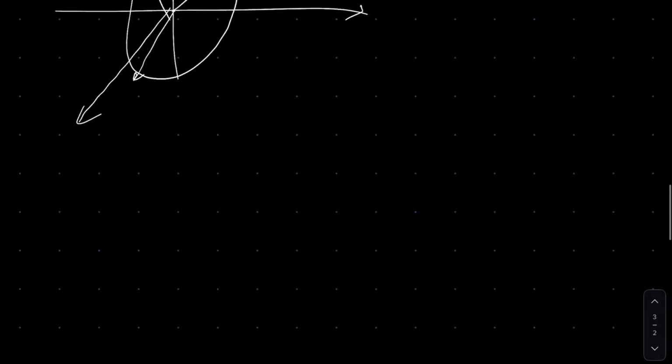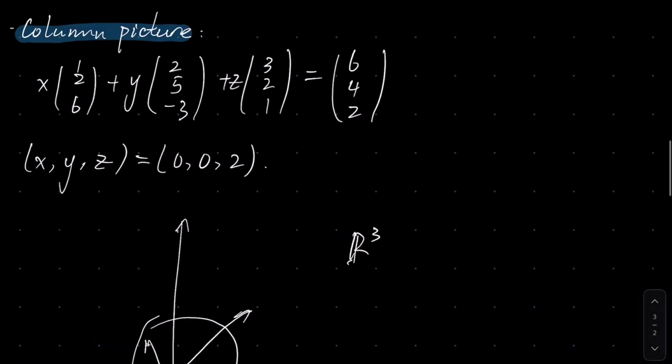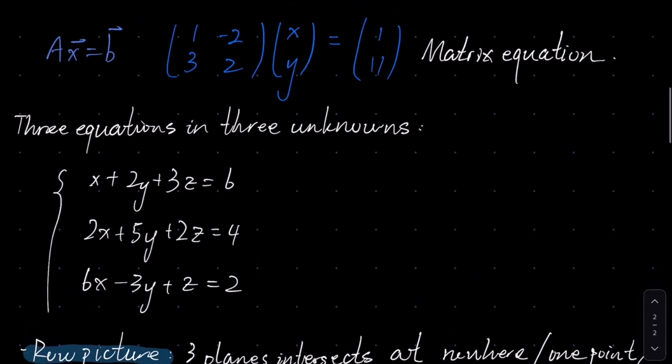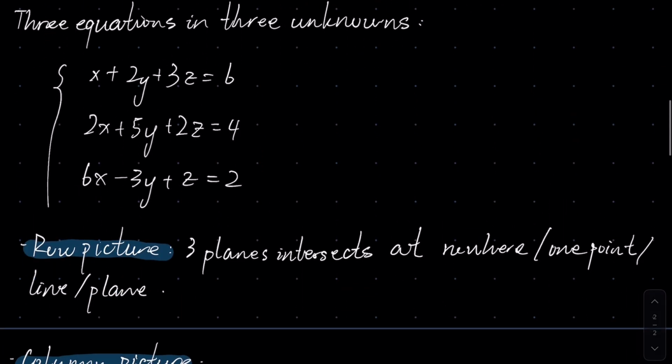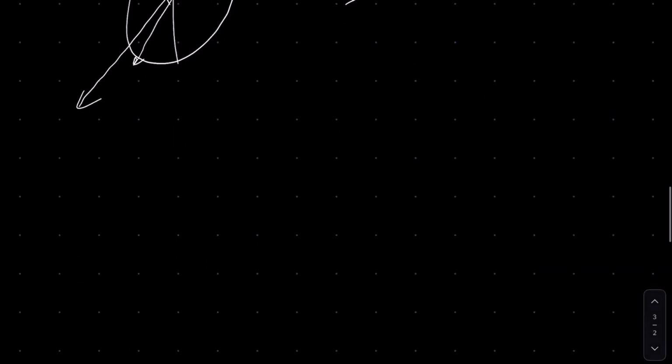Now, let's look at matrix multiplication in terms of the row picture and column picture. Namely, let's look at how we can use the row picture or the column picture to interpret matrix multiplication with a vector. So let's look at this. Consider our previous coefficient matrix from this equation. We haven't actually derived it, but it's easy to see that the coefficient matrix simply stores all the coefficients in front of the unknowns. So I'm simply going to write this out.